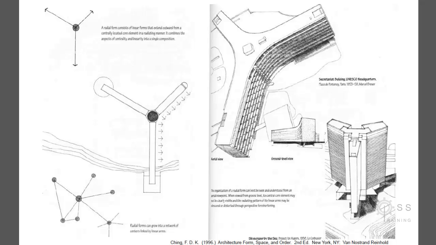Here we see radial. So we have something that maybe starts in the middle and then it works its way out. We see this a lot with buildings. They'll have something like dorm rooms. They have something here in the middle, and then there's views that kind of radiate out from that building.